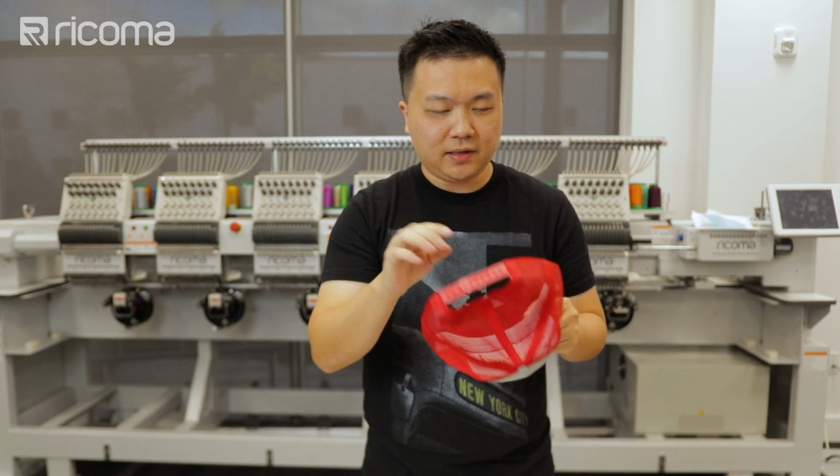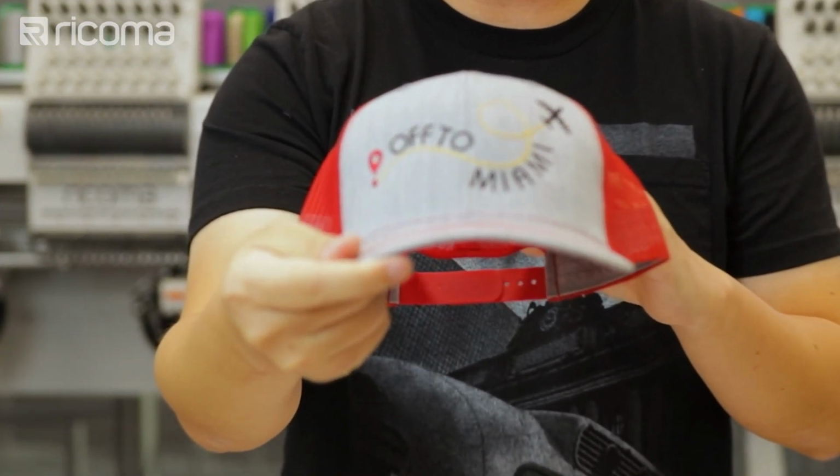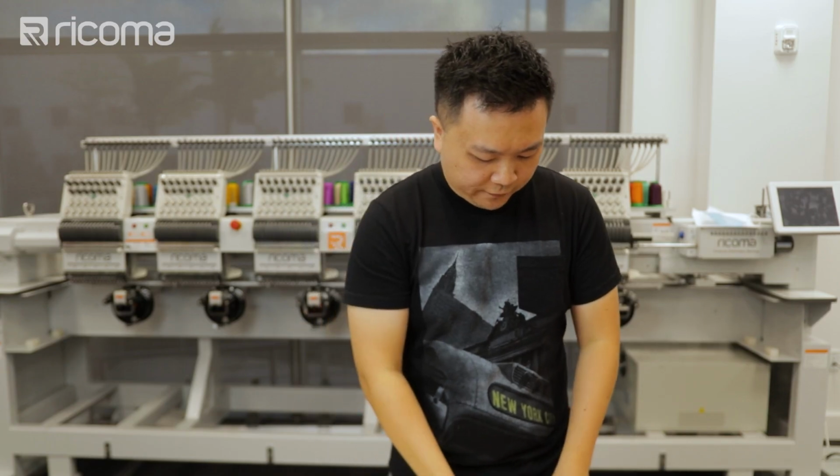So one thing I did notice is that these ones don't have the actual sleeve in the back of the hat, but on the front of the cap, very on point on the stitching and the placement also. The M starts exactly in the center. So all 4 has been so far, placement has been very consistent. That's one thing that really stands out from Julia's designs.